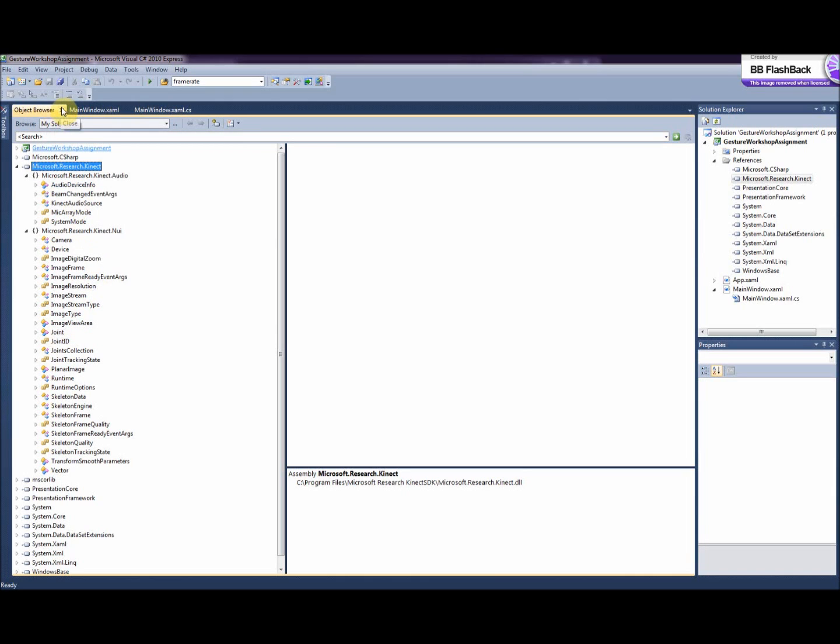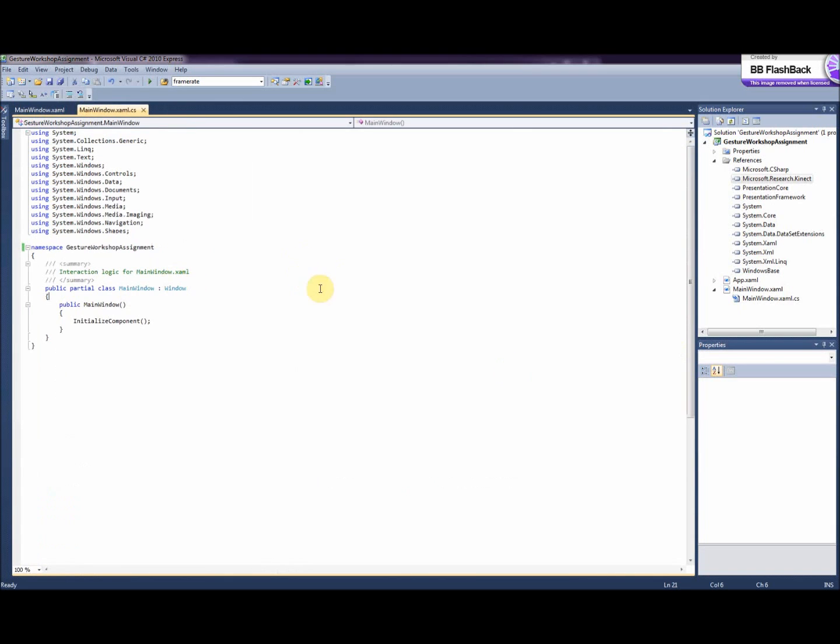Okay. So now we have added the reference library, but in order to be able to use the Kinect library in the code, we need to add a using statement and reference this library in the code. So it's Microsoft Research Kinect, and then it's the NUI. We don't really care about audio, so we will reference this package in this piece of code. Okay, so later on you can use all the subclasses defined in this library in the code. Okay, so this sets the programming environment for this project.